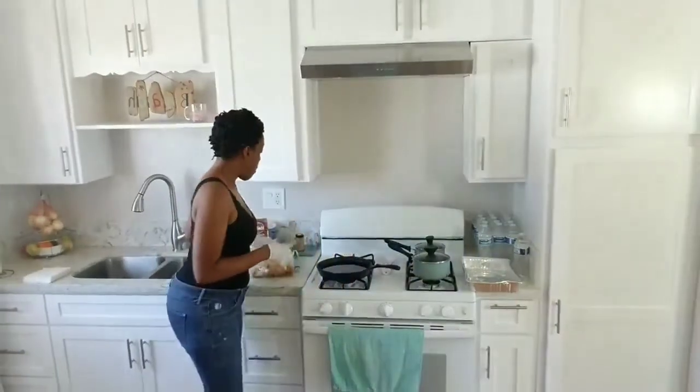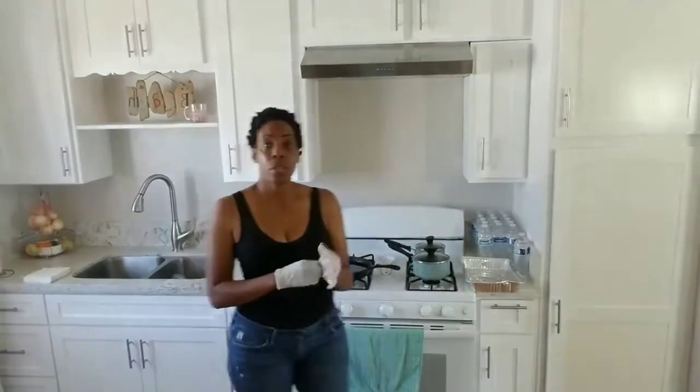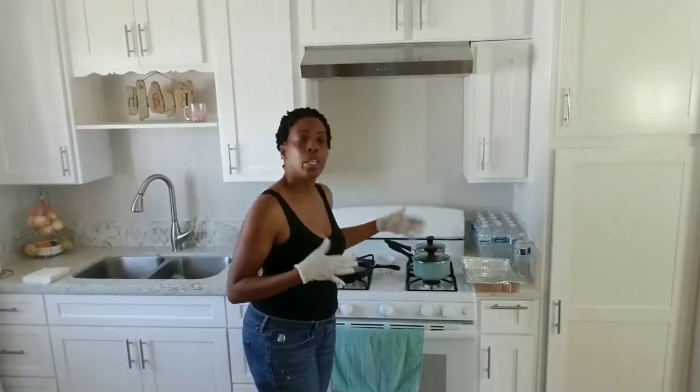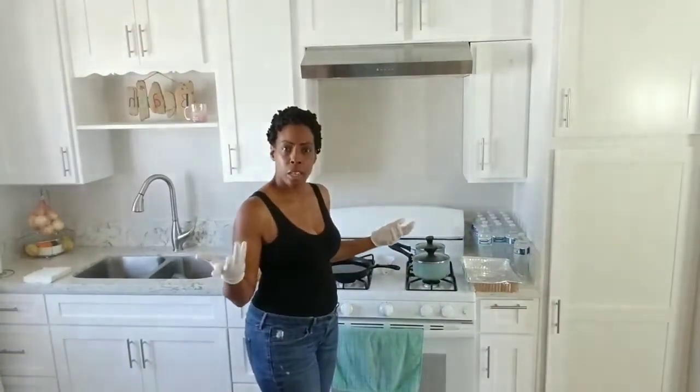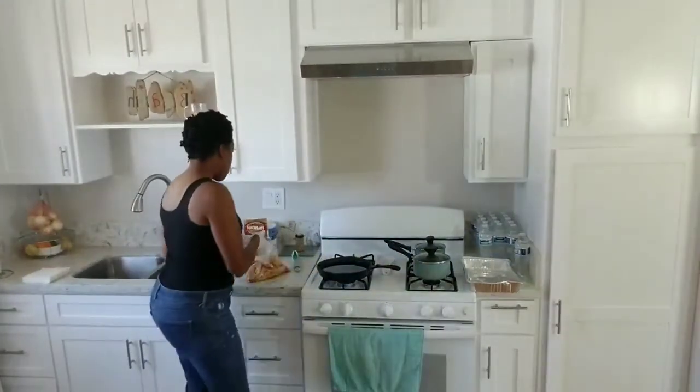So if you're a mom that's on the go, working a lot, and you want to cook for your kids, just take that, get you a crock pot and put it in there. And all you gotta do is do your sides when you get home with your kids, so you can feel like you really did a home cooked meal. Which you did, you know what I mean? You just prepped it. It's all about prepping.